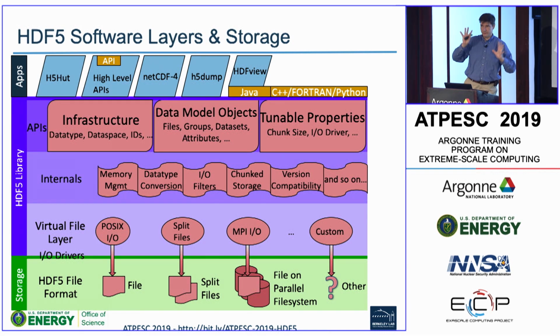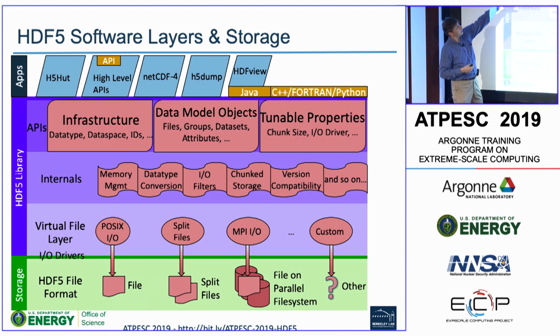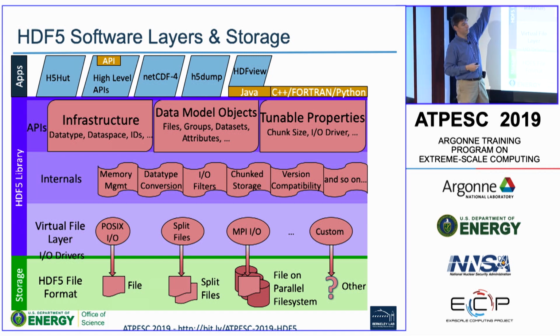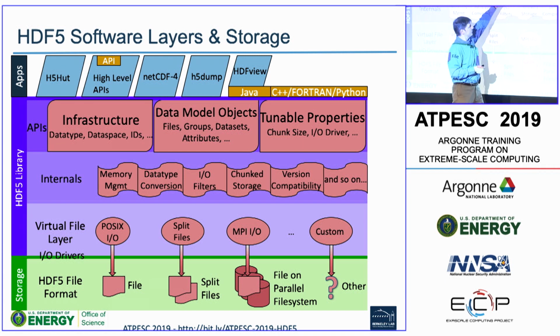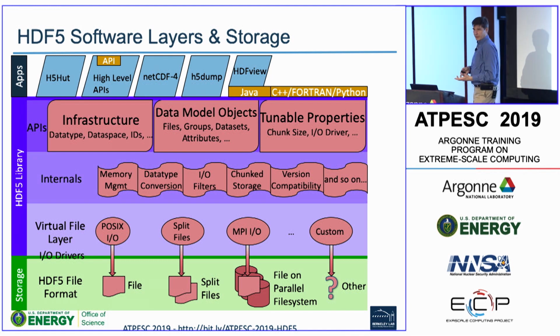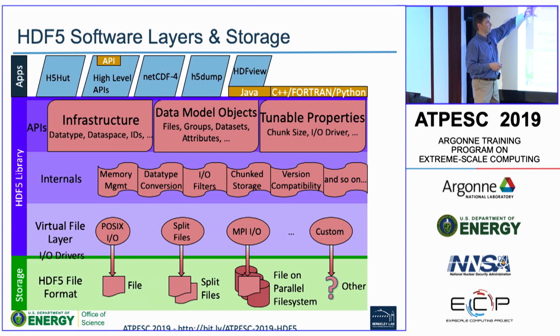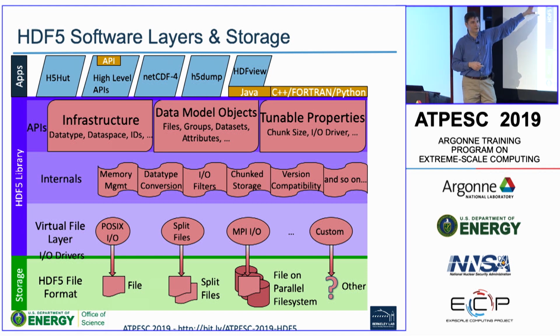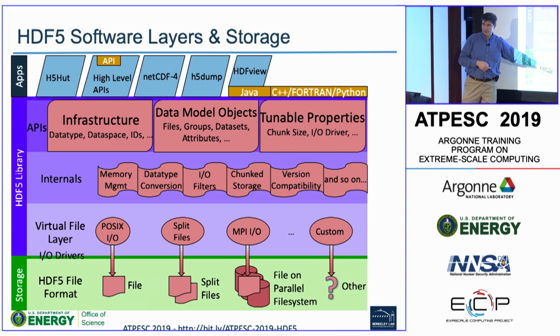So, big picture view of the HDF5 library. The HDF5 library is this chunk in the middle. All those language wrappers and other high-level APIs, and applications that call C directly, are up above. They'll reach in and talk about data spaces and data types, groups and data sets, and some properties that you want to set to tweak some behavior of an object or your access to the file in some way. There's a tremendous amount of internals going on here. It's about 300,000 lines of code in the library. And then we reach down and talk to eventual storage in some way.